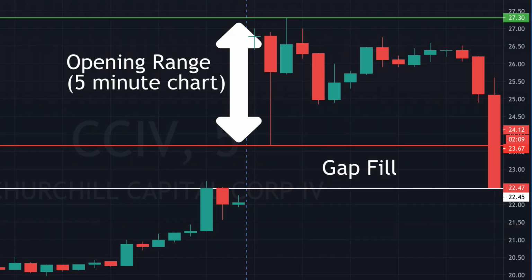You can combine the gap and the opening range. For example, if a trader was doing an intraday breakout, say the stock gapped up and created a nice 15-minute opening range. It then breaks the low of day. The trader might try to ride the stock all the way back down to the previous close, filling in the gap. As you see, the gaps and opening range can be applied to many other strategies.